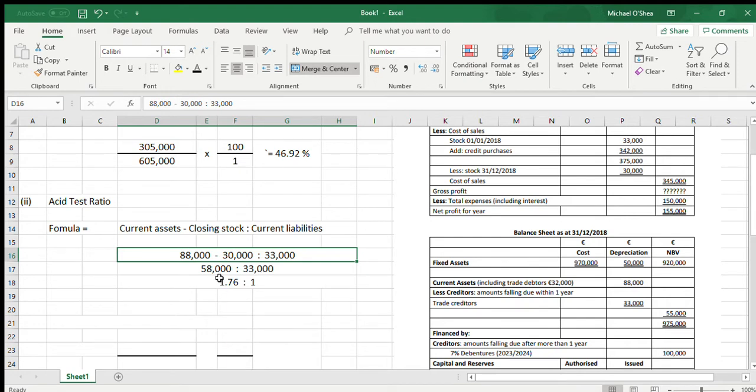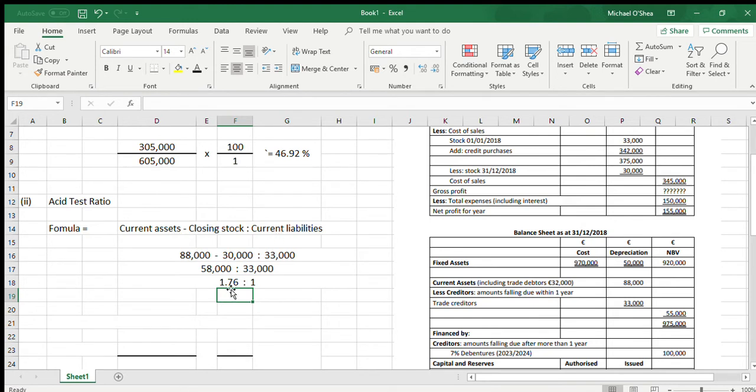Well, if this is a ratio, I'm going to show how many times the first part is to the second part. How do I get that? Well, 58,000 divided by 33,000 is 1.76, and then 33,000 divided by 33,000 is 1. Basically, you divide both of them by the second one. If this was 10,000 and this was 1,000, I'd just do 10,000 divided by 1,000 is 10, to 1. So that's how ratio works. You just divide by the second one, because you're showing how many times the first one goes into the second one.